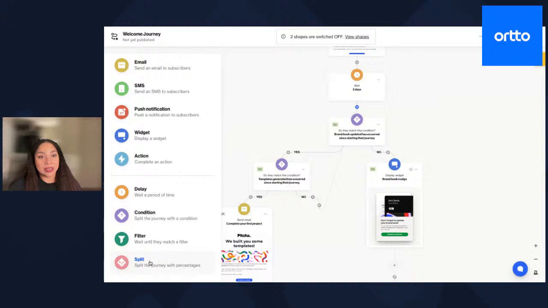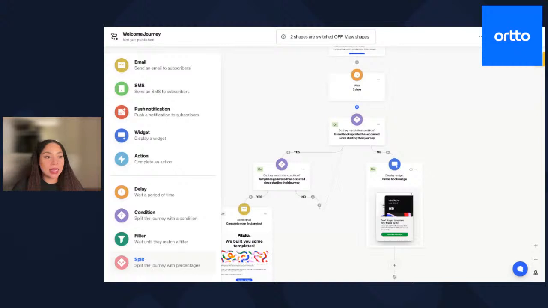And then we didn't look at the split. Your split will allow you to do A/B testing within the platform, so you can split the customers out using a percentage. So we are at 27 minutes, and we're right at the end. I do have time for a couple of quick questions, which are really quick, easy ones to answer. So I'll run through those now.